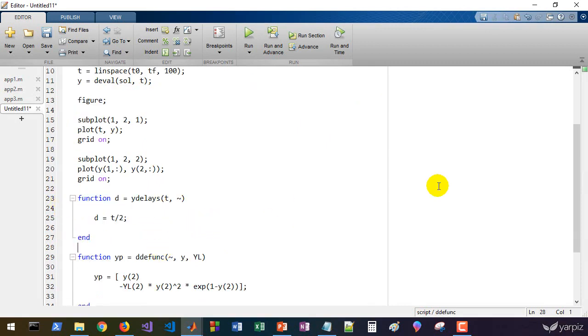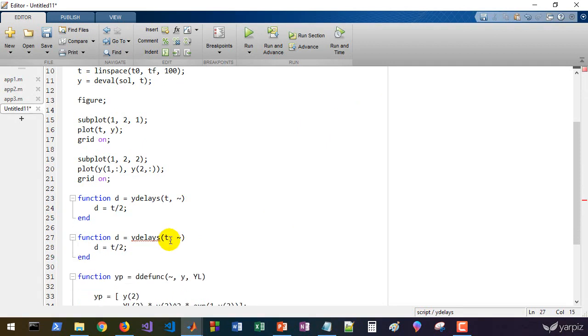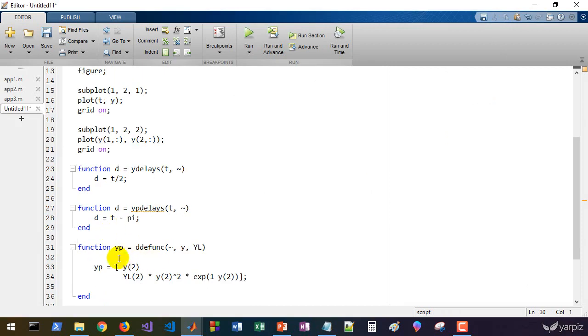And we have yp delays too. We can make the definitions much more compact. Yp delays, and we have t minus pi here.